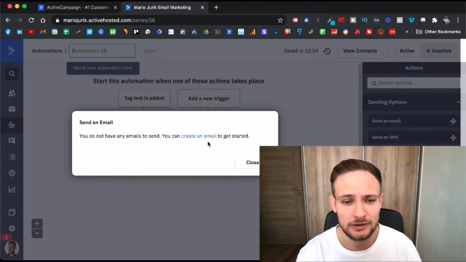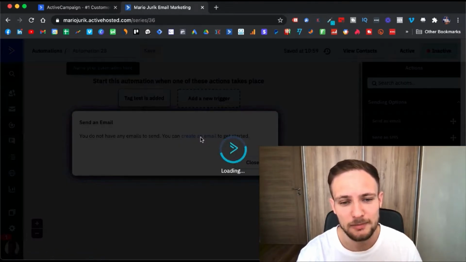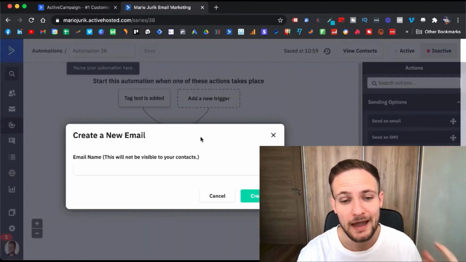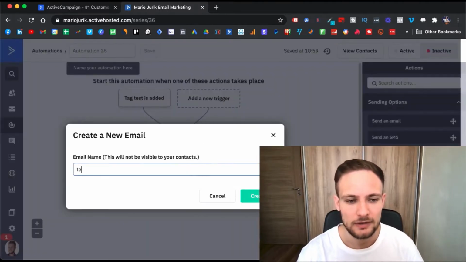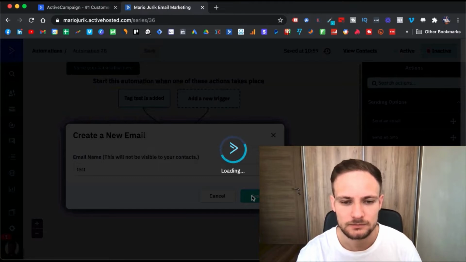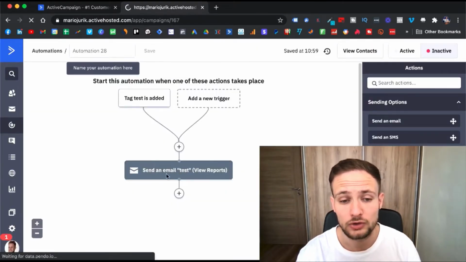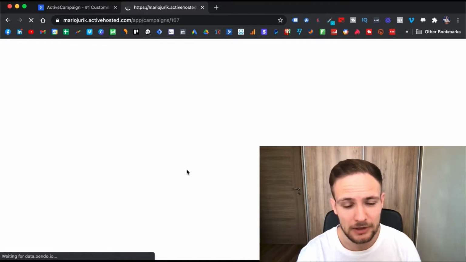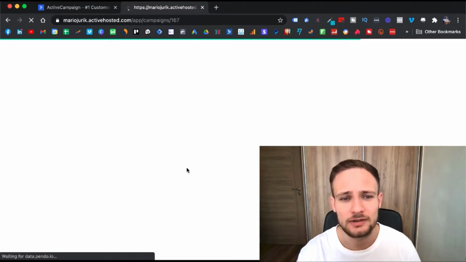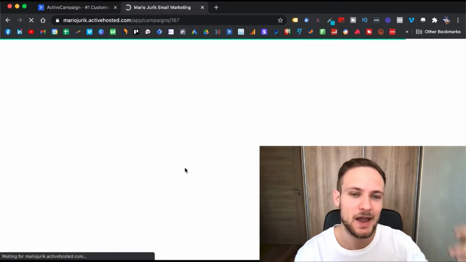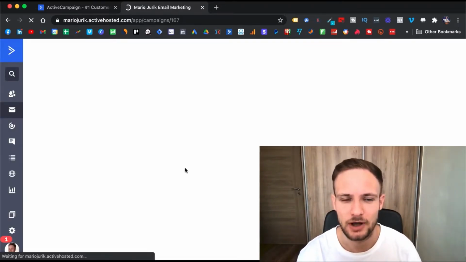And then when you add the trigger, you then need to create an email that you want people to get immediately, right? So you name it, and then all you need to do is you go to this email and you create it in the same way, just like we created the campaign, but this is going to be automated campaigns inside an automation, right?